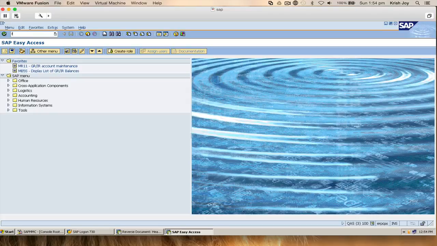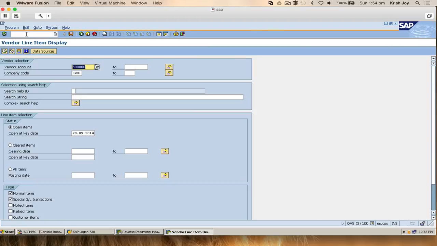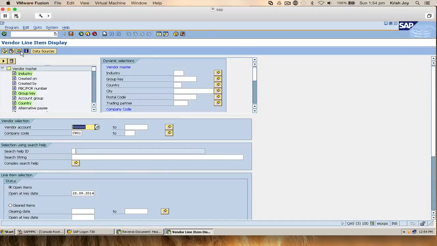FBL1N, same transaction, it is not a new transaction, right? Here we have a button, if you can see on the screen, dynamic selection. When we click there, we will get a few more extra options, right? Here we will say document type.